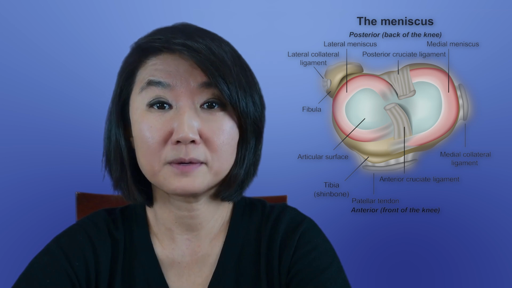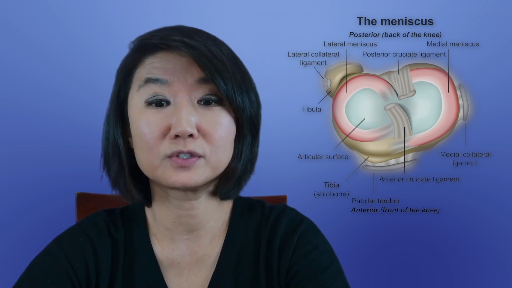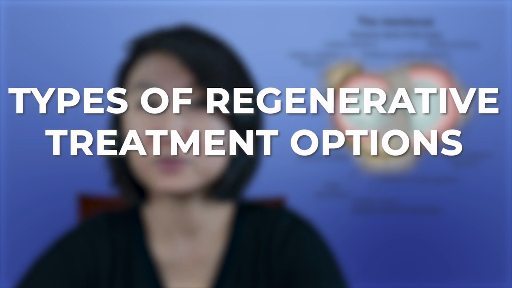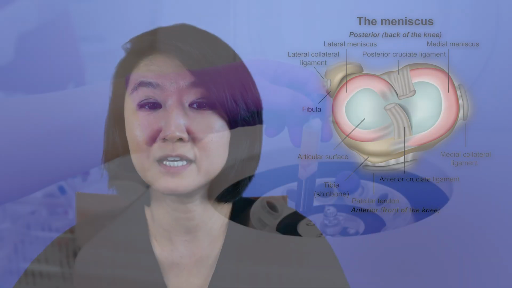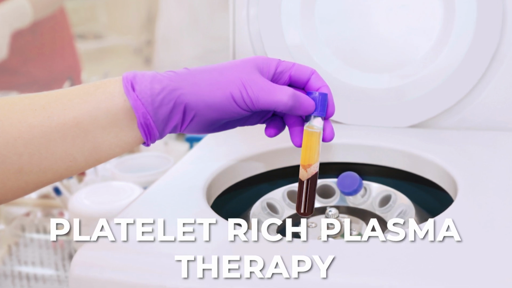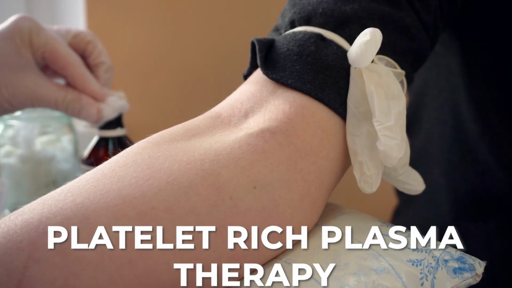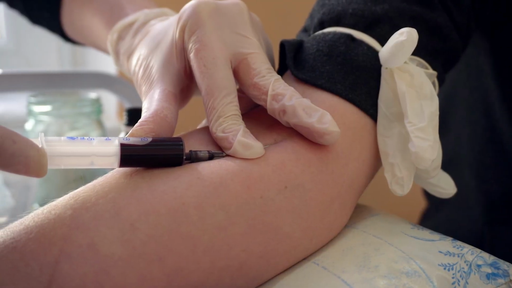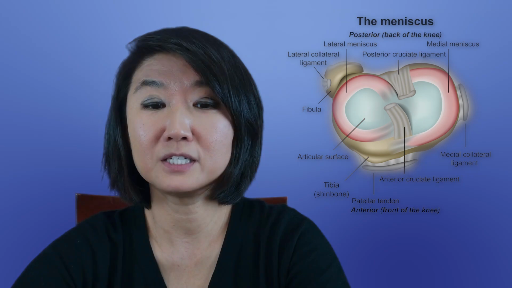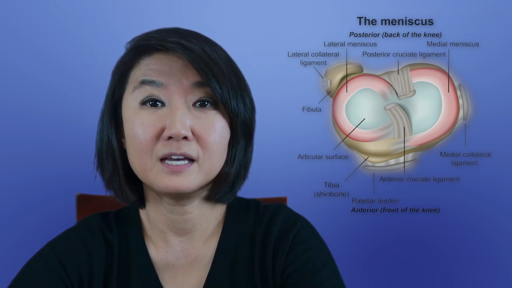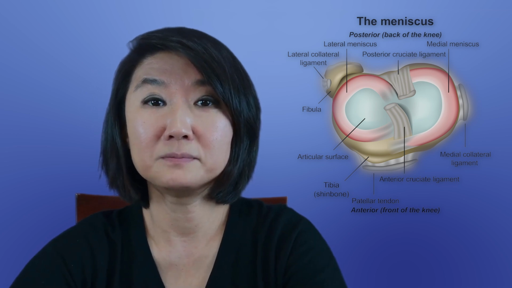So I really recommend patients to consider some of the regenerative options. One of the regenerative treatments that we use in our office frequently is called platelet-rich plasma therapy, where we draw out a couple of tubes of the patient's own blood and we harvest the rich plasma from it. And platelet-rich plasma injection has a lot of studies that back up its efficacy and its benefit with minimum side effects for the patients.